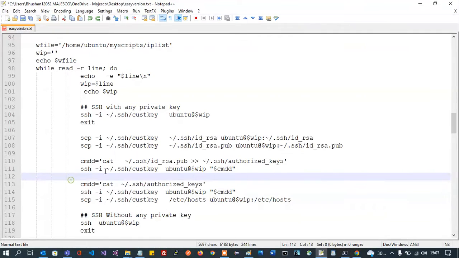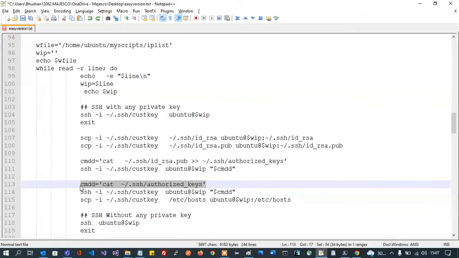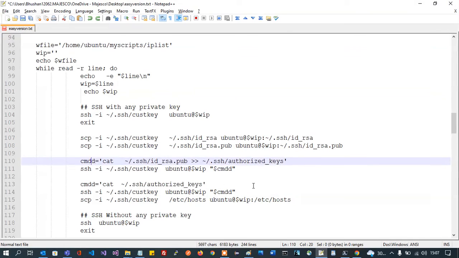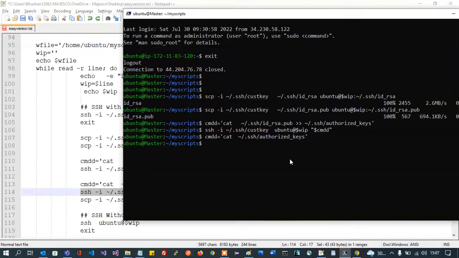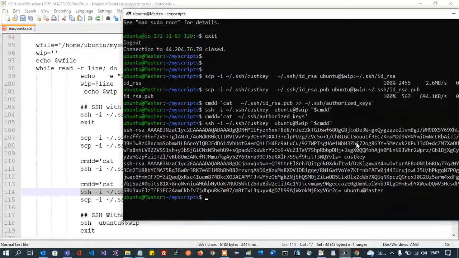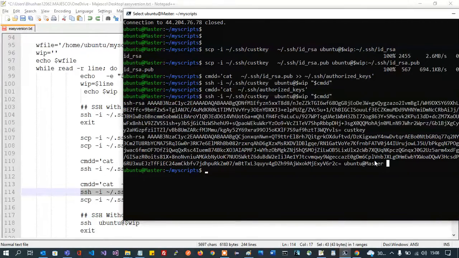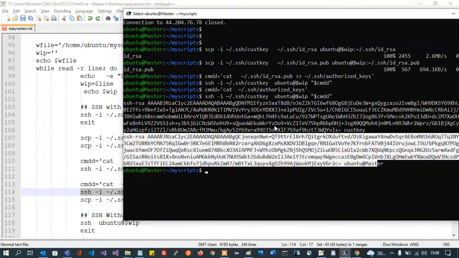Okay. Second command, I want to ensure whether it happened or not on the worker node. So this is the next command executing on the worker node. It says, if you have done this, show me your authorization file. This is the authorization file of the worker node. The authorization file contains two entries. The first entry is the default key that we use at the time of node creation, and that entry is here. The master entry is also now copied to the worker side.